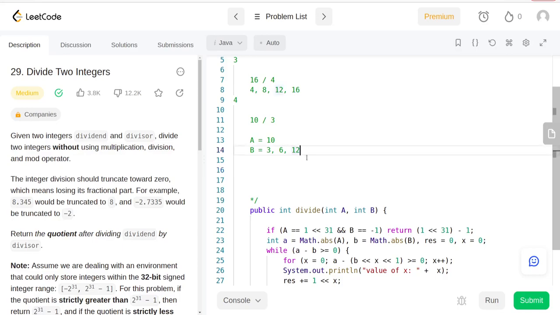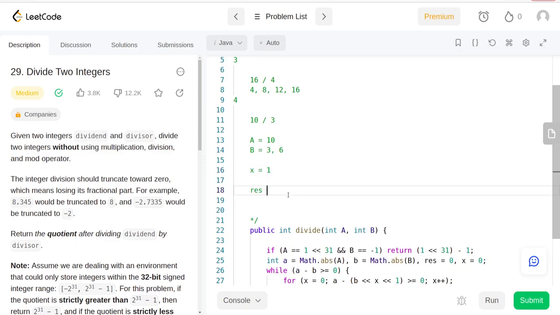Let's do it one more time. We did it one time. X is going to be 1 because we are not going to consider when the b is going to exceed a. So our x is only 1 and this is a factor. Our result is gonna take this shape, result plus equals to 2 raised power this factor.